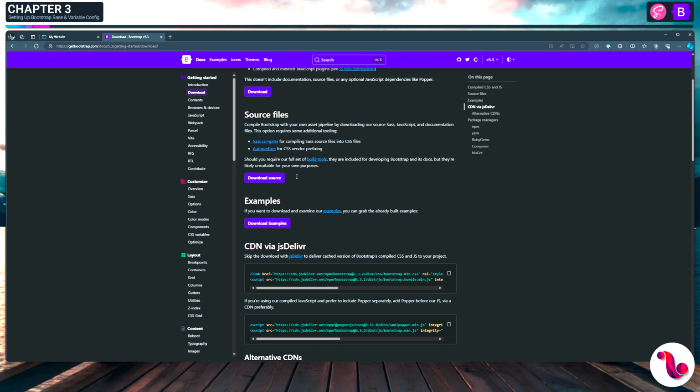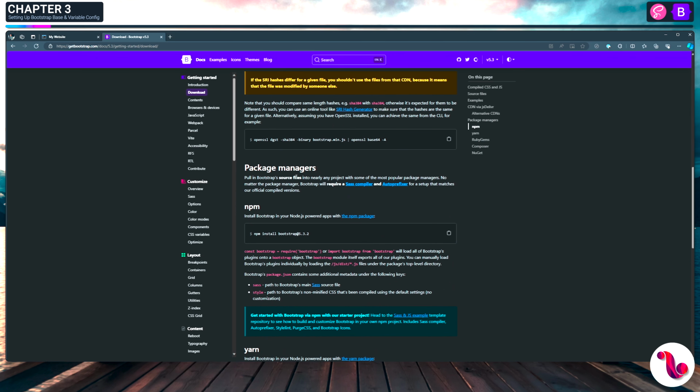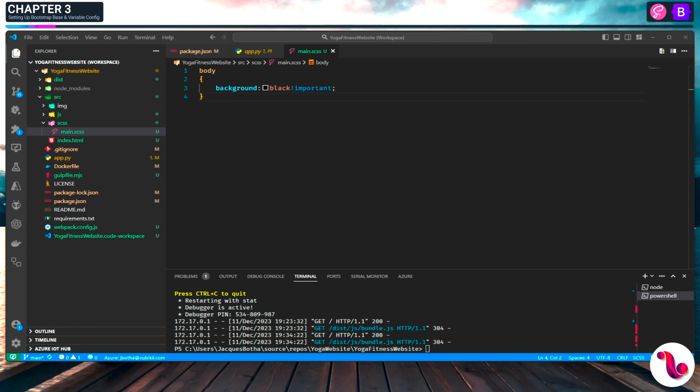What we are going to do when you scroll down is use the npm install bootstrap 5.3.2 command. So I am going to copy this code and we're going to use it to download Bootstrap to our project. So navigating back to the actual terminal that we have, we are going to paste it. To paste it into the terminal, we're just going to right click and hit enter. Make sure that you are located on the root directory of your project before hitting enter.